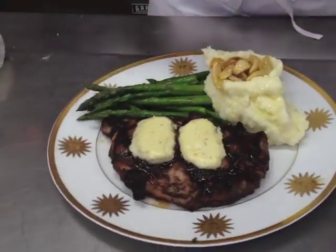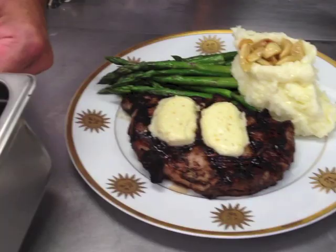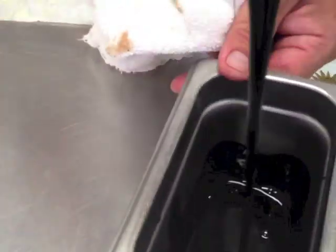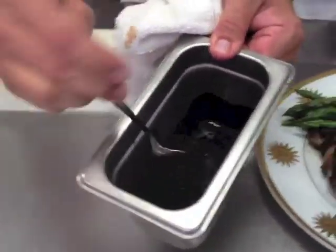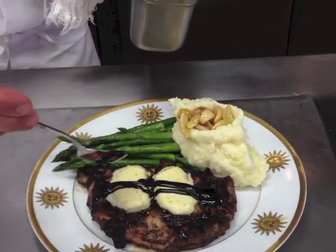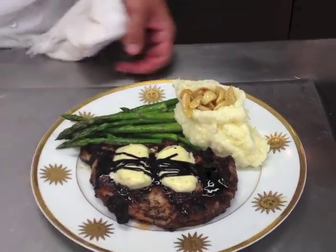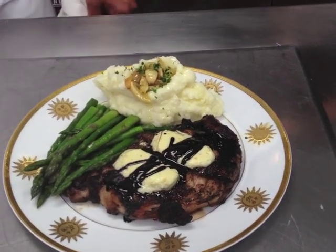Then I finish it up with this, our zinfandel wine reduction and balsamic syrup. It probably started out as about a quart of liquid here, so it's been reduced down to about half a cup. Wow. So we just top it with that, and just a little parsley and the garlic. And this is our very, very popular steak special that we serve for dinner at the Gretchens restaurant.